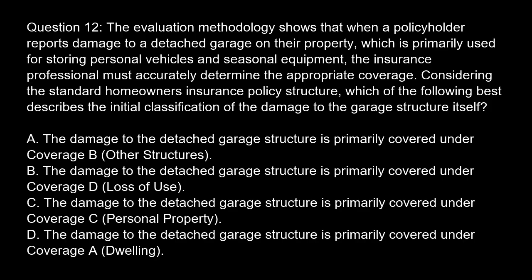Option A. The damage to the detached garage structure is primarily covered under coverage B, other structures. Option B. The damage to the detached garage structure is primarily covered under coverage D, loss of use. Option C. The damage to the detached garage structure is primarily covered under coverage C, personal property. Option D. The damage to the detached garage structure is primarily covered under coverage A, dwelling.